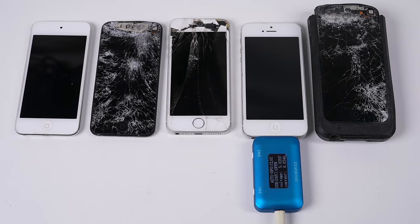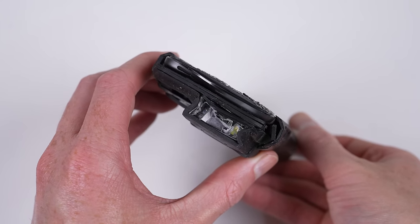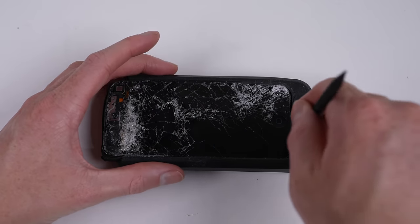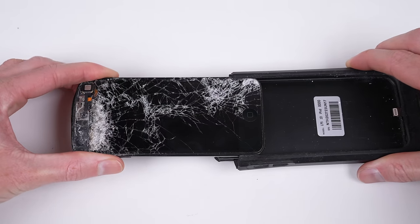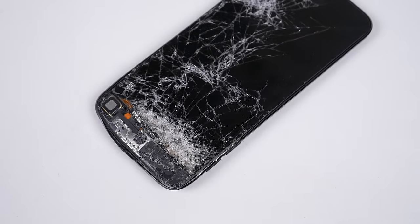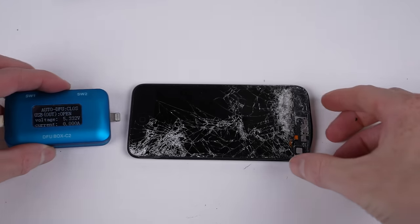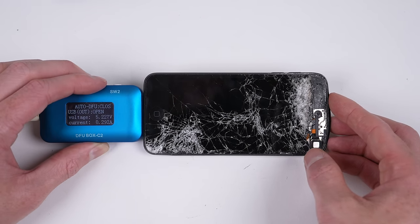That iPhone 5 draws almost an amp and doesn't power on. The last device is another iPod Touch 6, inside a scanner case, meaning it likely would have been used by a warehouse worker. It's crushed at the top with a shattered screen like the other iPod, and was stuck in its case, requiring some persuasion to come free. Not only are both iPods damaged alike, but they have the same engraving on the back, and the MDM sticker indicates it's MDM locked — both would have been used in identical cases. It draws current unlike its partner, but still doesn't switch on.